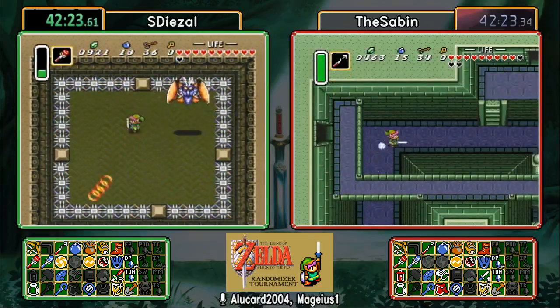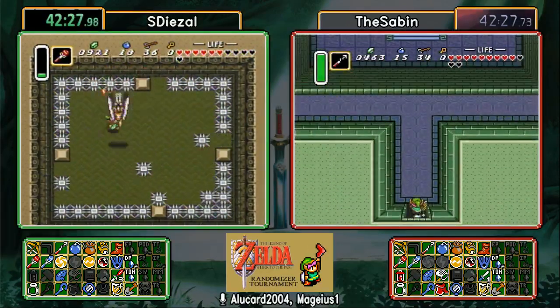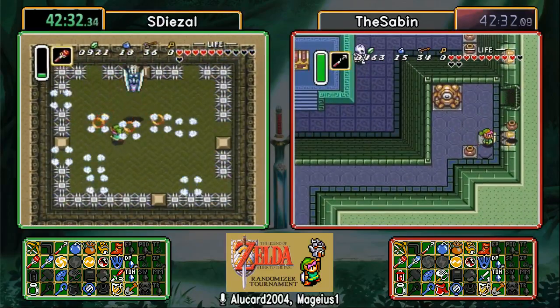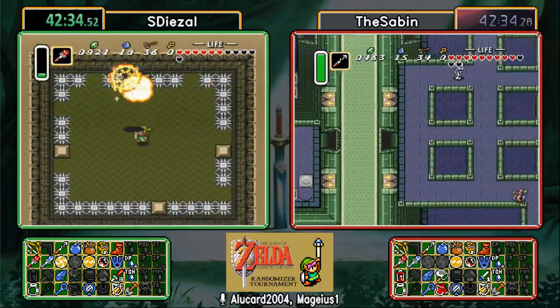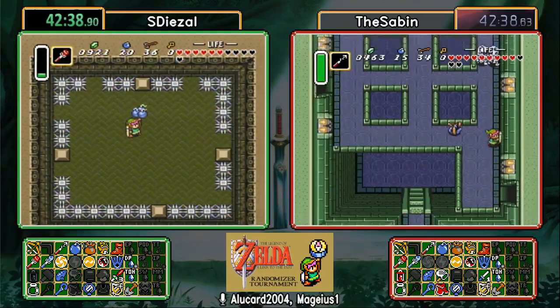Here comes a Mothula fight. Now, if you knock Mothula into the spikes, that's not going to do any damage to Mothula, so you have to be really careful about the direction in which you're hitting him. But SDiezal pulls it off really well, finishes off the fight, and is rewarded with some bombs.